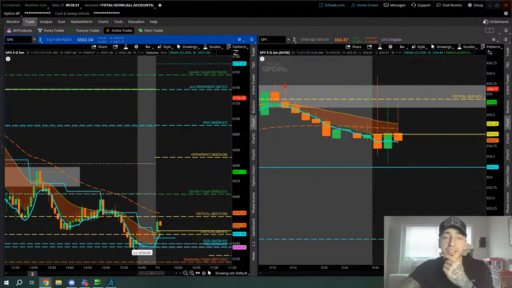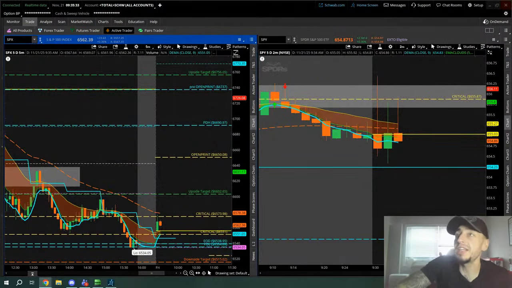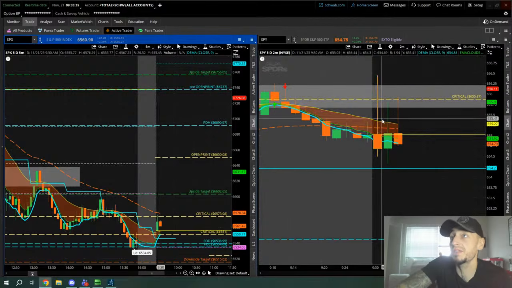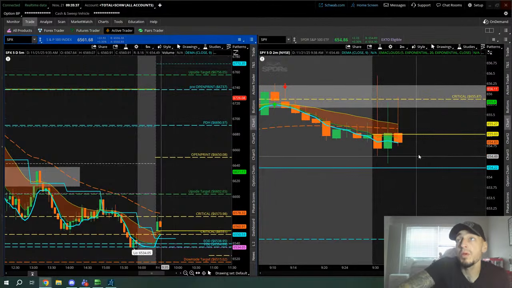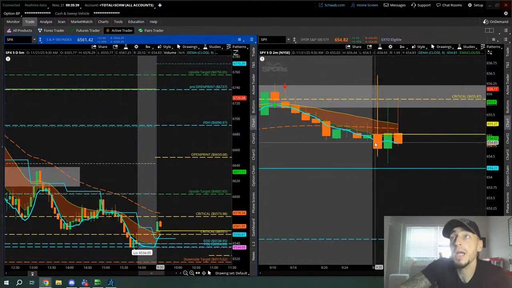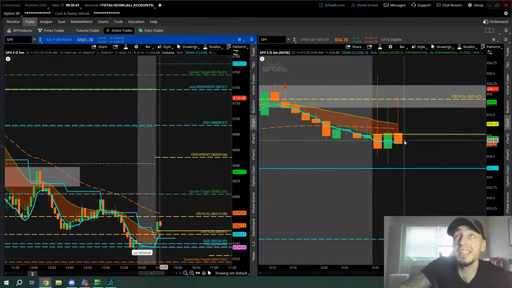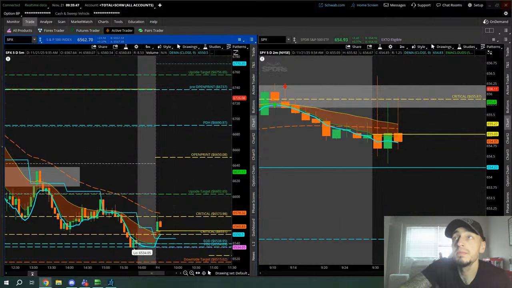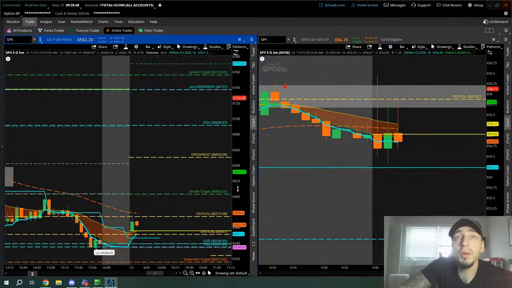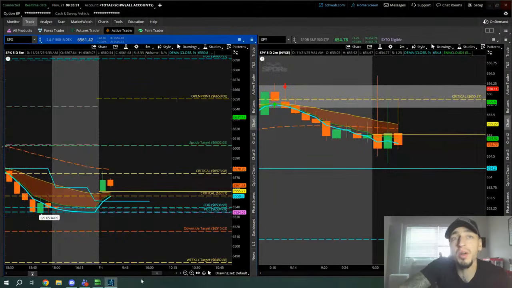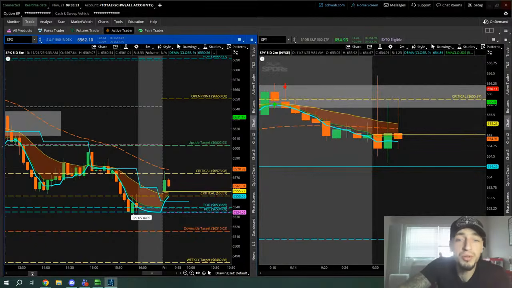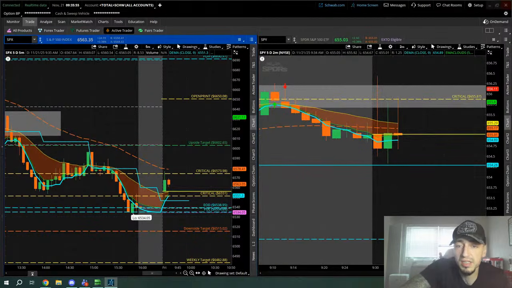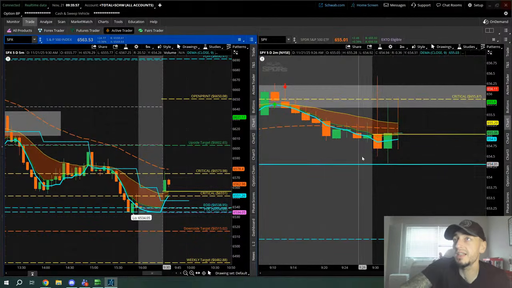So let's just see what happens here. Patience is key. This looks very bearish. I want to see this candle close for a potential short play. It's all about patience. Let the market do its thing. Let her tell you. Watch them moving averages, and then execute. That's it.